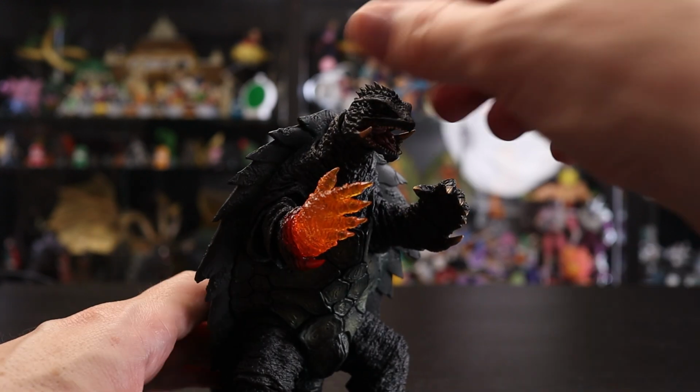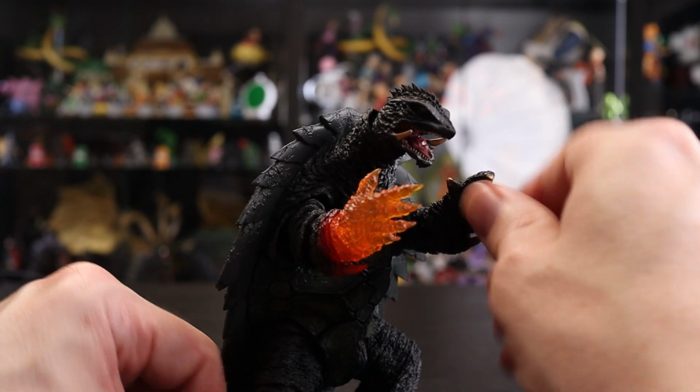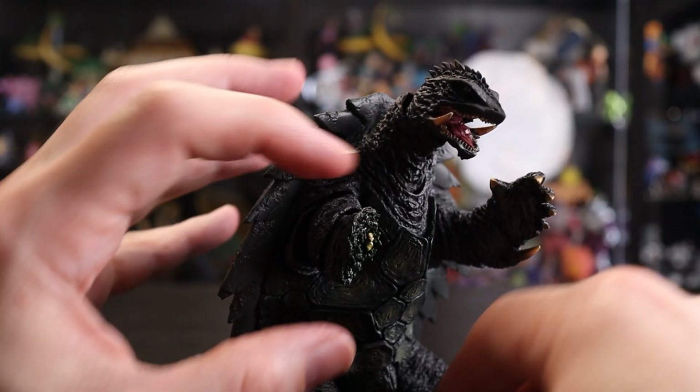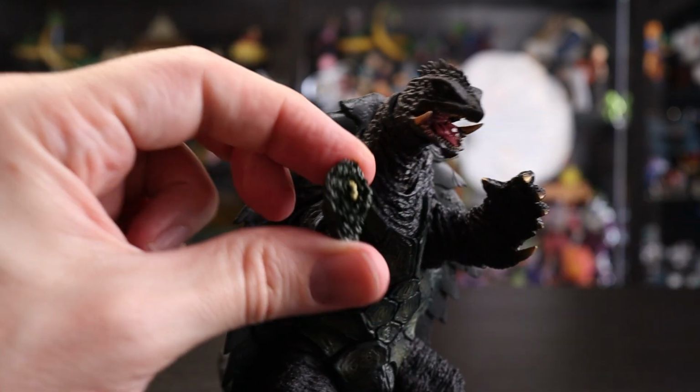I'm really torn about how I want to pose this guy, if I want him flying or with these hands, because these are so cool. It'd be nice to get this for other figures as well, actually. And then finally we've got that little bit stubby burnt off one there, which has the bone.